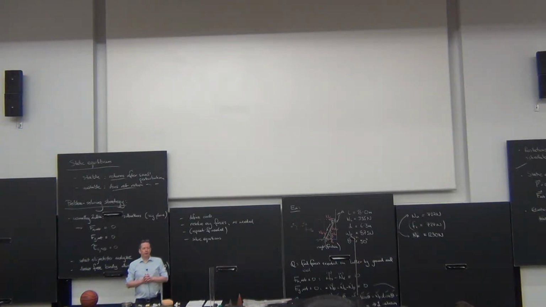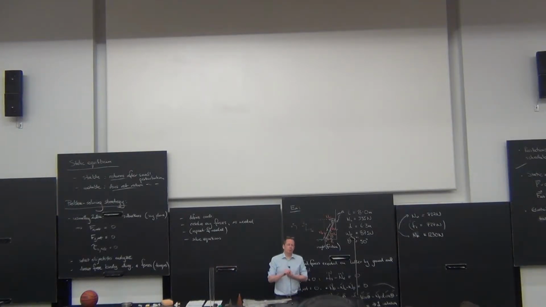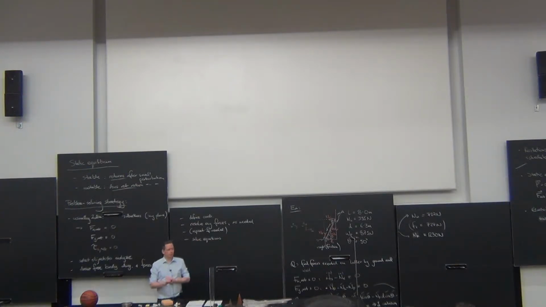And in fact, once in a while, you will have a problem. Actually, it's good that you brought this up because it reminds me of the second thing that is good to know. Once in a while, there may be some ambiguity in a situation which can only be resolved by looking at net torque equals 0 around two different points. I can't off the top of my head think of an example of this, but occasionally you'll want to check net torque equals 0 about at least two points to make sure that it is indeed a viable static situation. Good, thanks for the question.